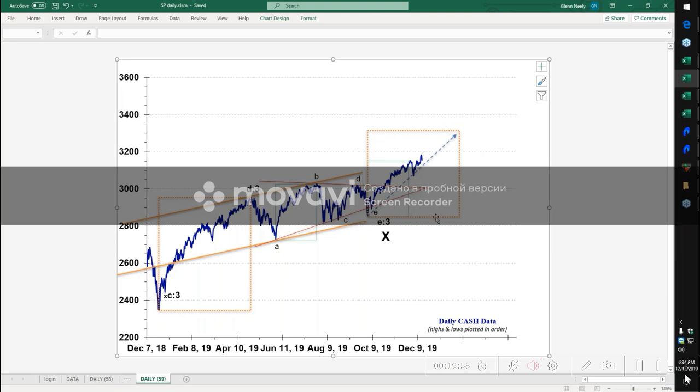These are very important things to do to keep your analysis on track: making these kinds of measurements, placing the rectangles on your chart, and then drawing a line from the beginning to the end so you know if the market's keeping up with it. If the market was trading over here, I would know this analysis is wrong. It has to keep up approximately with the average rate of ascent, at least through the 50% point. Otherwise, it's almost certain your count's going to be wrong. So if this price action had been over here before 50% was reached, I would know there's something wrong and I would consider something else. So these targets, both price and time, are very handy in helping to keep your analysis on track.